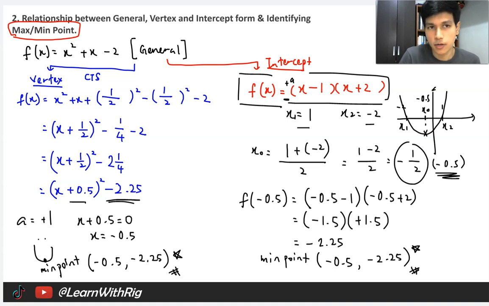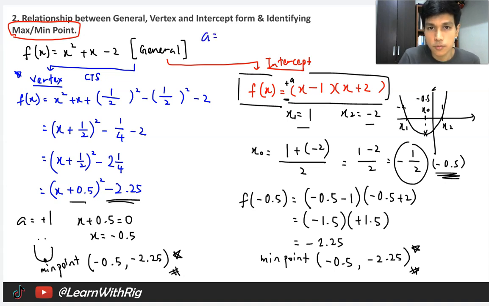Now I'm going to teach you one more shortcut here. The shortcut is you can actually find the minimum or maximum point straight away using the general form. You don't have to convert. You can do that, but usually they don't really ask this in exams. It's just a way for you to check your answer. Most of the time you'll be using vertex form because they want to see you do the completing the square method. I'm teaching you this new method for you to check your answers. So how do you find the minimum or maximum point using just general form? You just have to remember this.